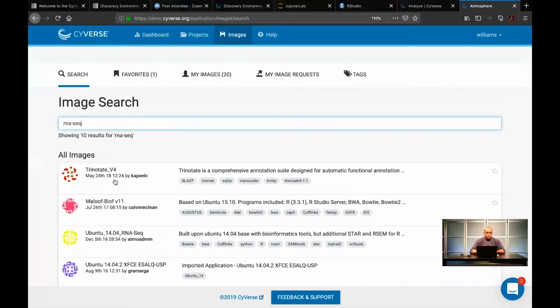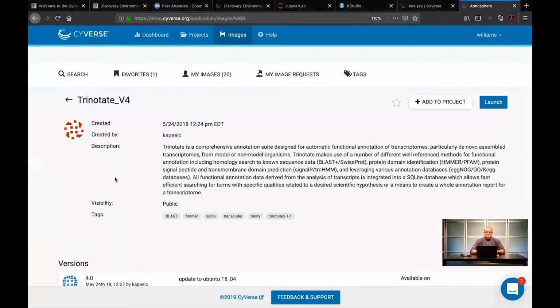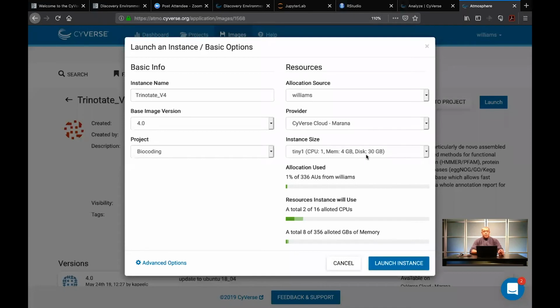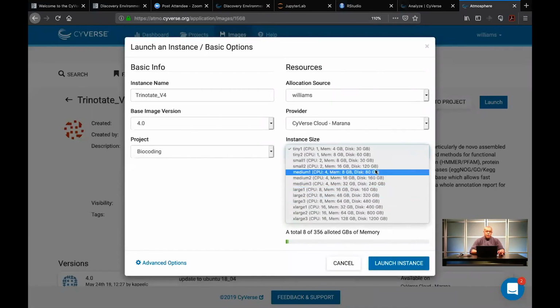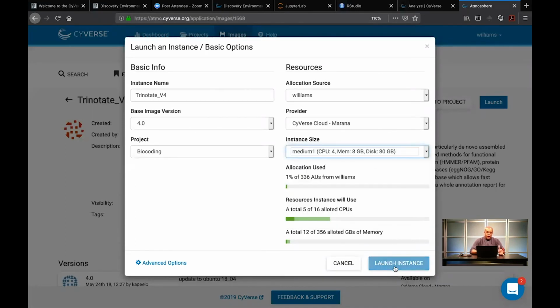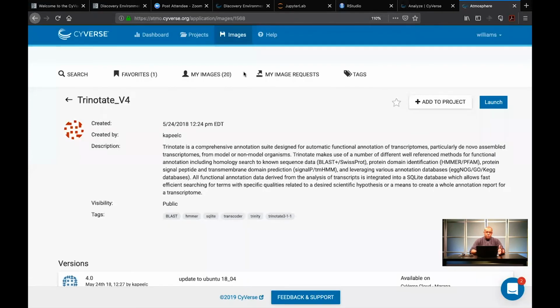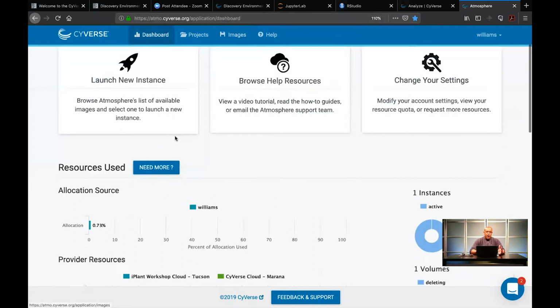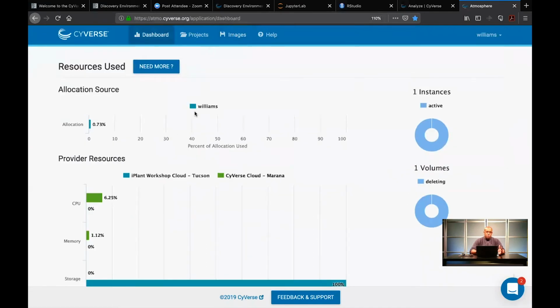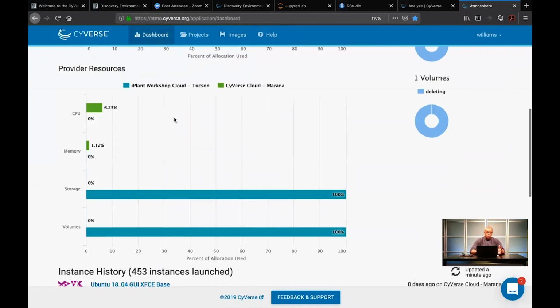Let's say I wanted to use Trinity. Rather than install that myself, somebody's already put those things together in a way that looks good for me. So I can go ahead and click on Launch. Then I can decide how many resources I need, and then click Launch. Now, I'm not going to do that now, but you get the idea that within a few moments, you can have access to this virtual computer. It's yours. It runs on your allocation. As you see back in my dashboard, I have a certain number of hours that I can use every month. If you need more, just click on the Need More button and give us a little bit of justification, and we'll try to help you out and get what you need.